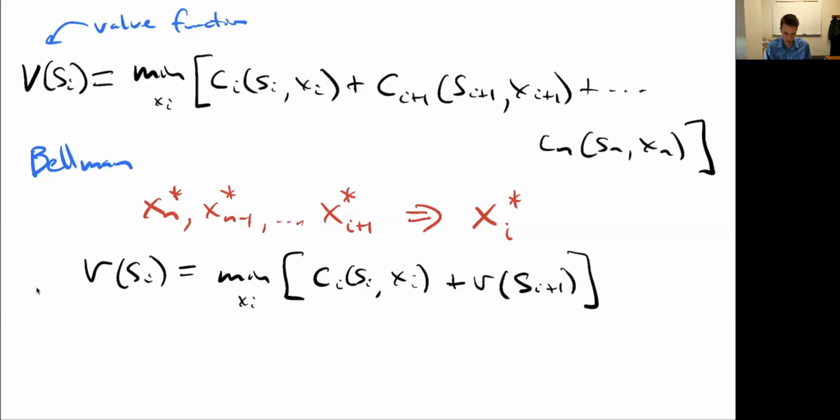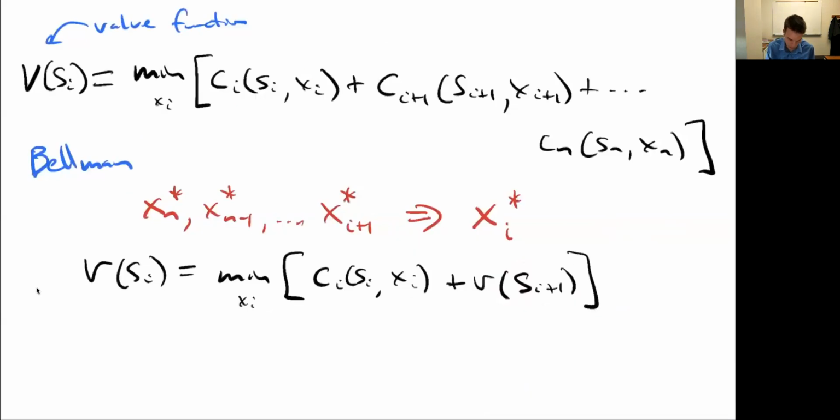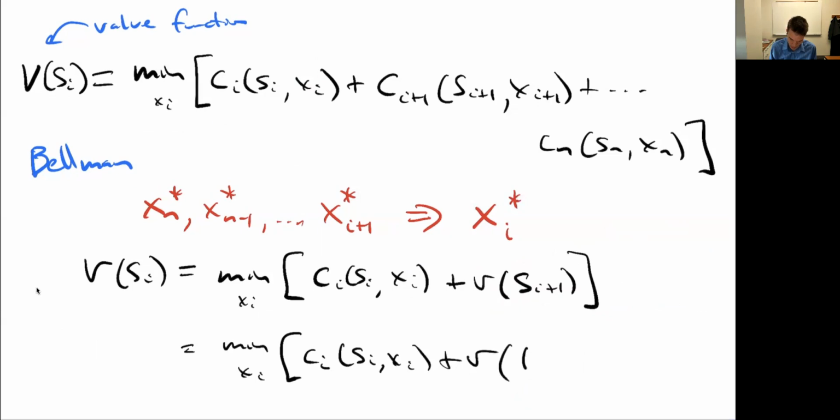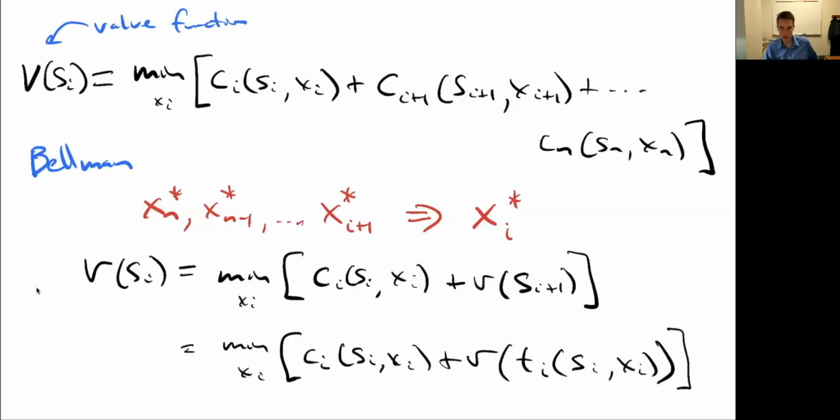So if I could write that explicitly, remember if we go back that this state depends on the current state and my current decision through this transition function. So we could write that more explicitly like this. We could say cost, plus the value function, which depends on the transition function of my current state and my decision. So my decision, of course, is affecting not just my current choice, but all the future choices, right? Just like here, if I choose to go here, that's affected all of my future decisions as well. It's limited some of my options. Same with my airplane. If I choose a specific throttle setting at this time step, that's going to affect where I'm going to be in the future. So it's not an independent choice.